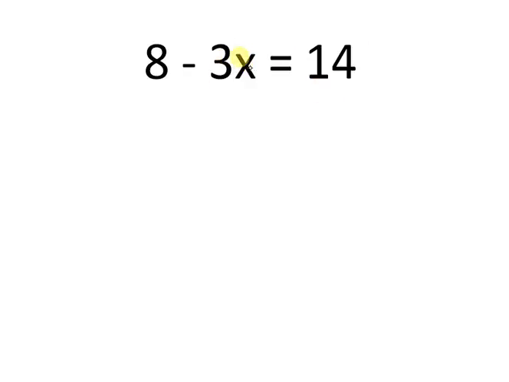All right, here we go. We're going to go ahead and box the variable. We have an 8 here. I know that there's no plus sign in front of it, but you know that it's positive, and so the opposite of positive is negative. So we're going to do minus 8 and minus 8.